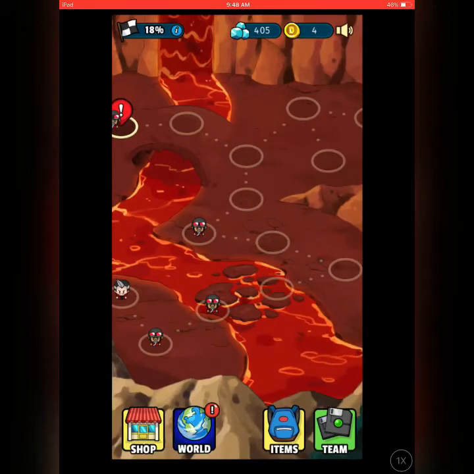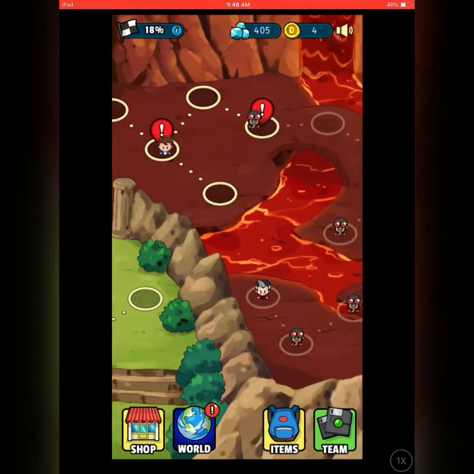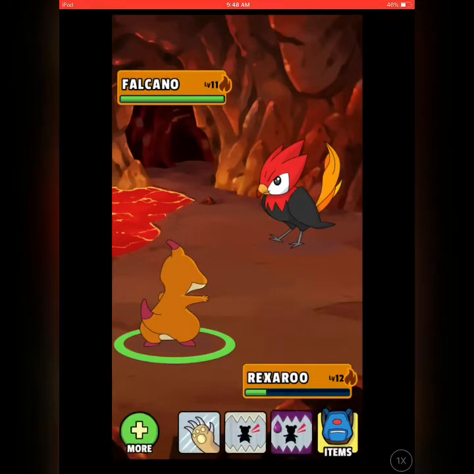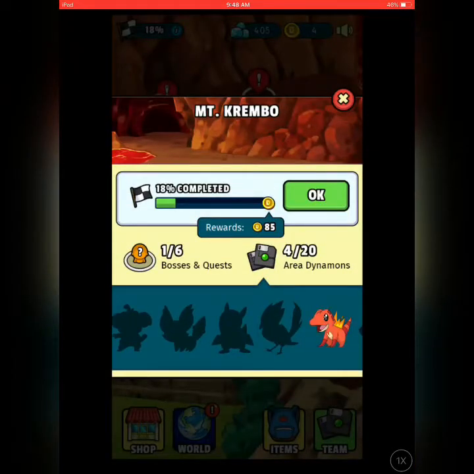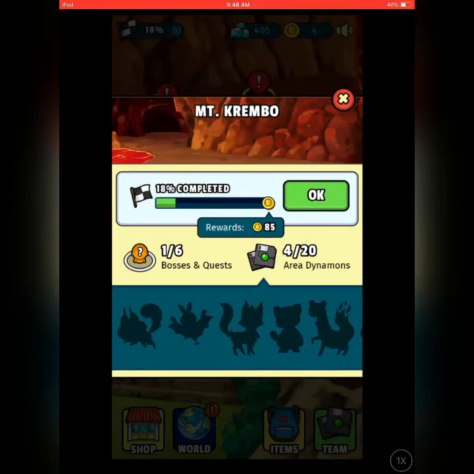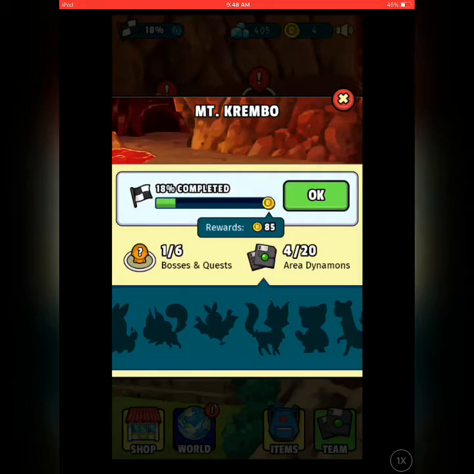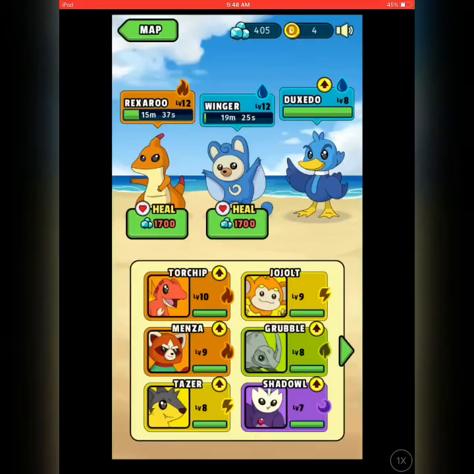So we have defeated that first one and now let's go inside the volcano and see what dynamos are found there. Well, it's a falcon. No, I don't want any falcon with me. Let's see how much we have completed. Okay, there are total 6 bosses and 20 dynamos. I can't see Crimson in the area dynamos. Okay, so I think that after defeating their boss, we will see Crimson there. There is their boss.